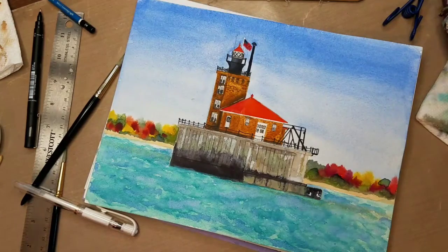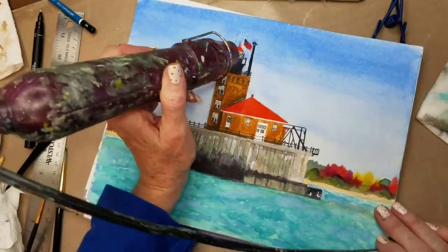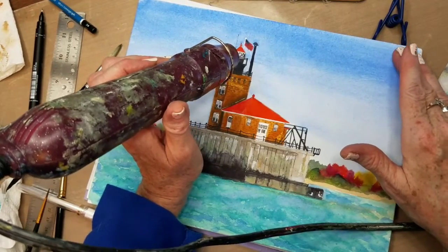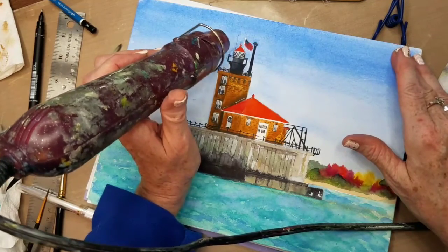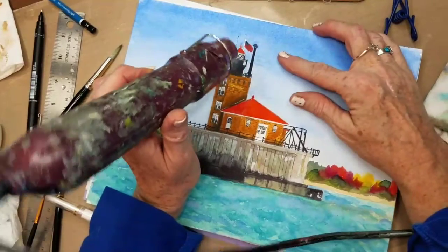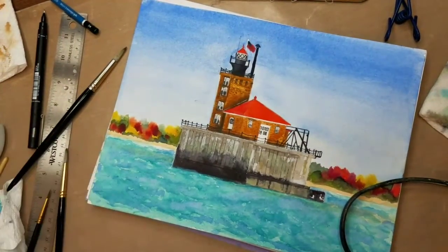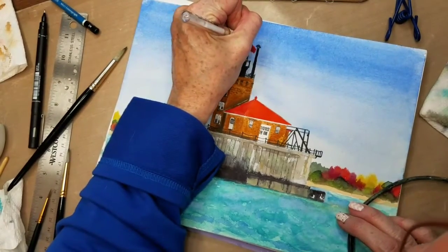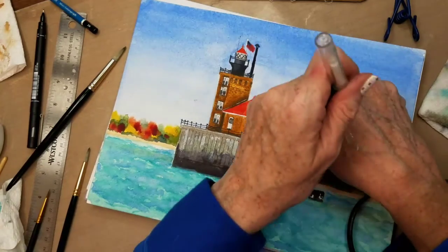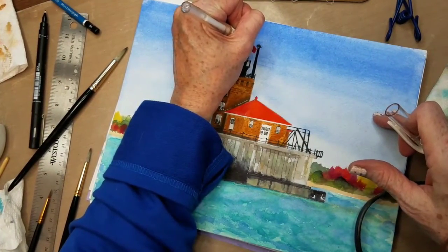I'll see what happens. Yikes. Let me dry it real quick. Hope I didn't just ruin this. It looks like this paint is pretty thick, which means my pen's probably going to have trouble going over it, so let's see if I can do that. Get it to write again. These pens skip. There we go.